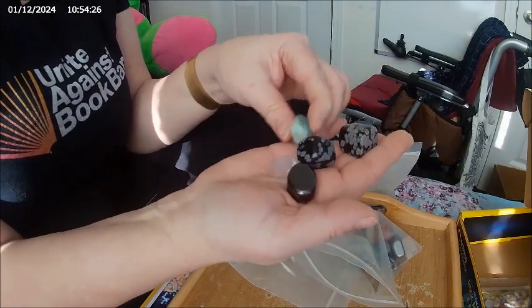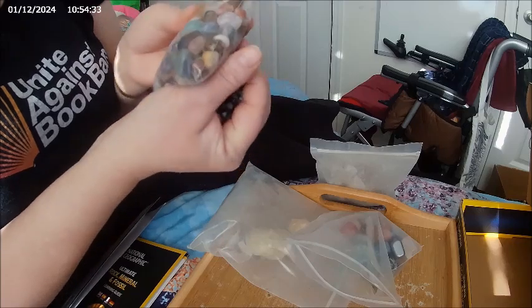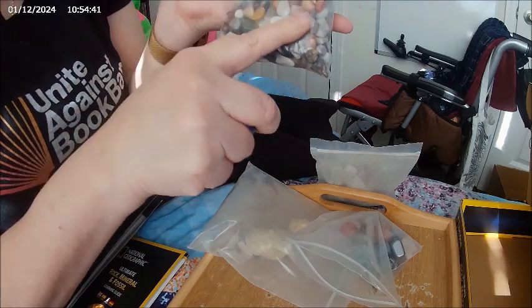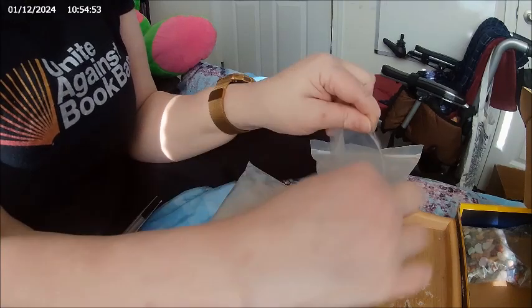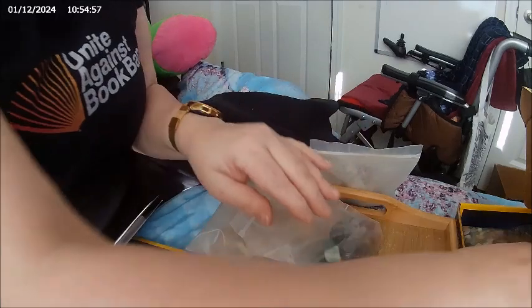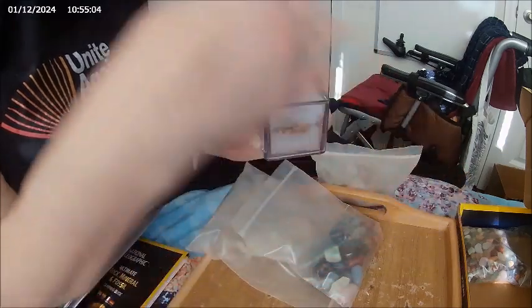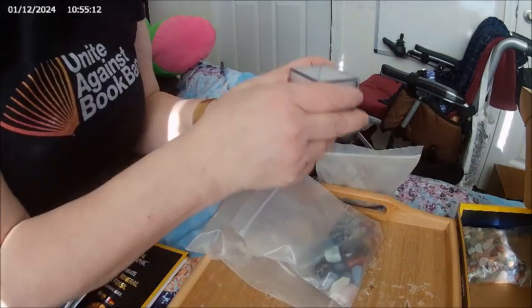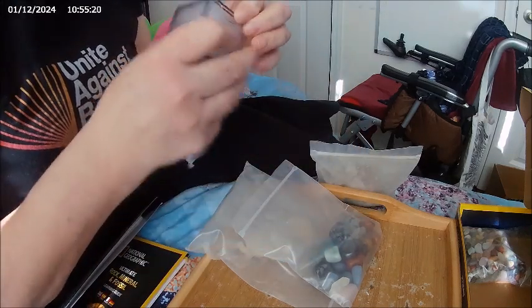We also have these beautiful polished rocks, and another bag with a variety of more polished rocks. I'll add them to my collection and separate them based on color and texture. I might display them or put them in a little box of adjustable compartments — like a tackle box or activity case.